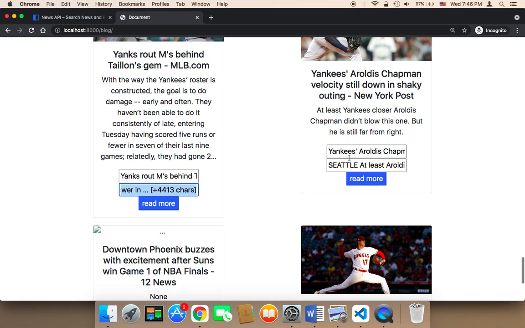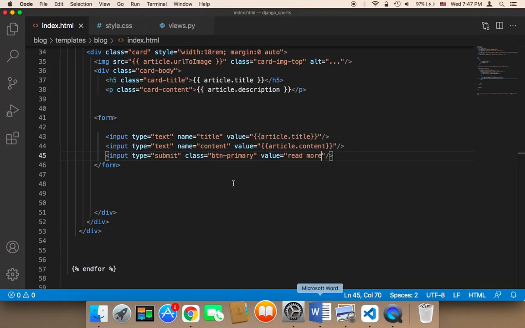So why did I do that? The reason is that these two things must be passed to the new page so that the user will be able to read the title as well as the full story. So we need to store them here, but we need to hide them. We don't want to display them like this because there is no point in doing that. I want to store them behind the scenes, but hide them, so that I can take them with the user as the user clicks on the Read more button. So we need to hide these two.